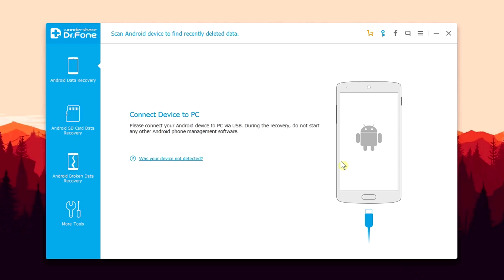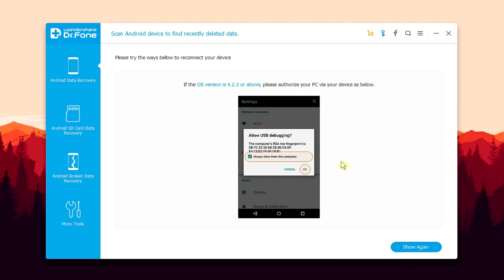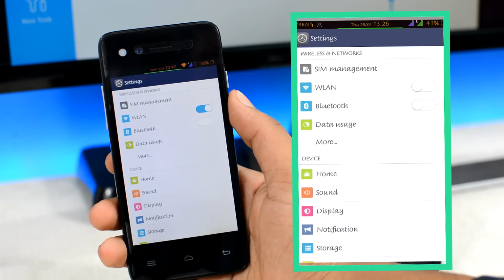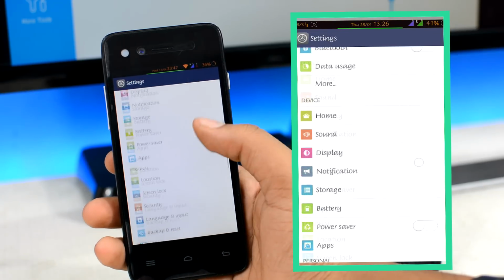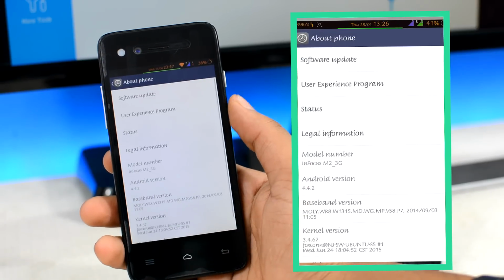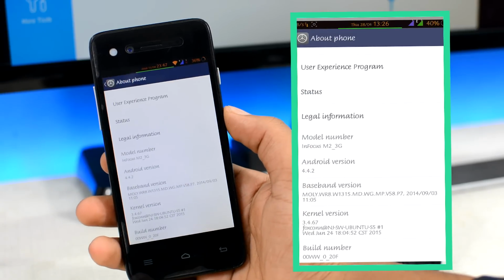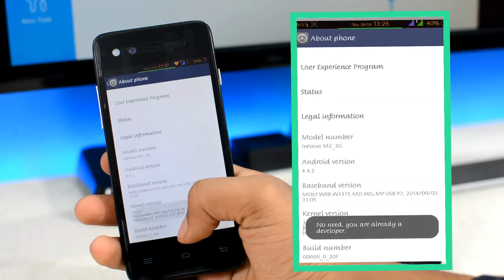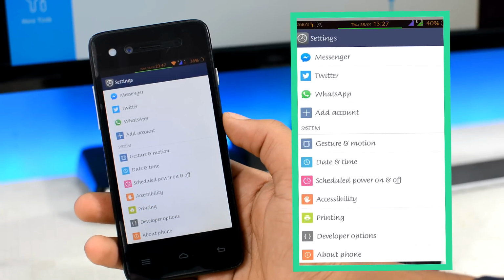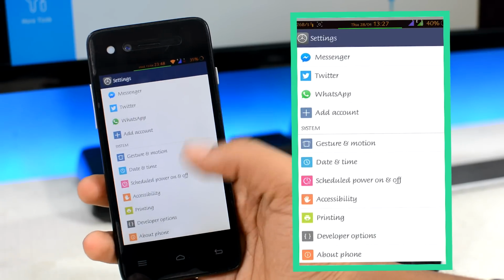So first of all, it'll ask you to connect your phone with the computer via the USB cable and also to turn on the USB debugging option on your phone. For that, head over to the Android settings on your device, then scroll all the way down to the About Devices section. Open that. Then scroll down and tap on the build number section 5 to 7 times in rapid succession. Then head back and you'll see a new option above the About Devices tab called the Developers option.